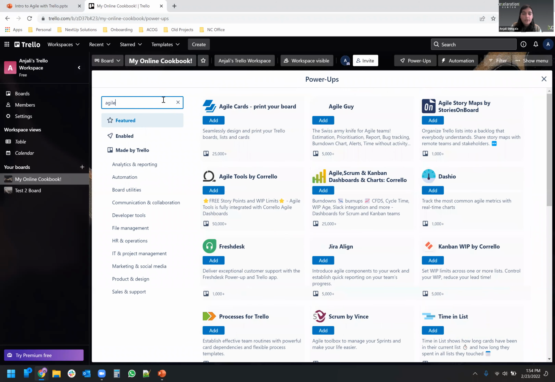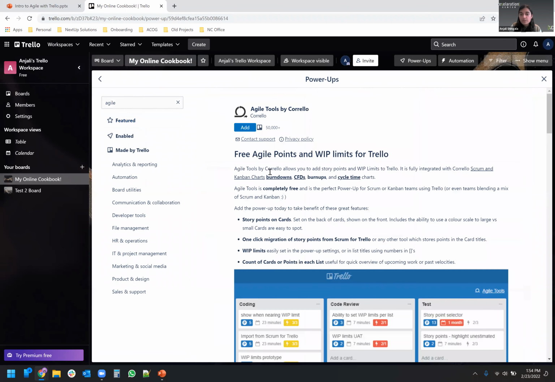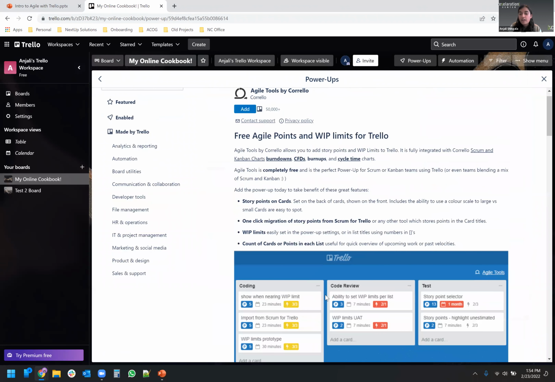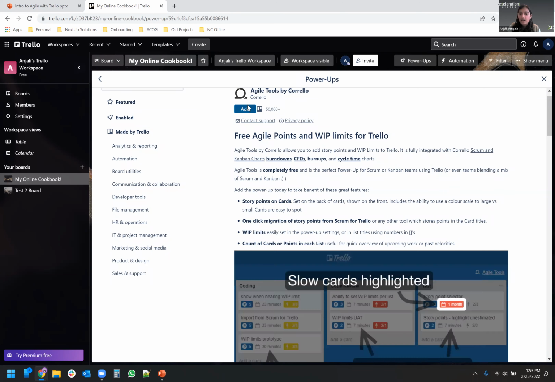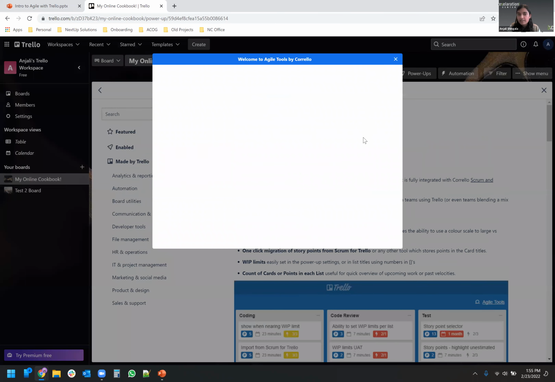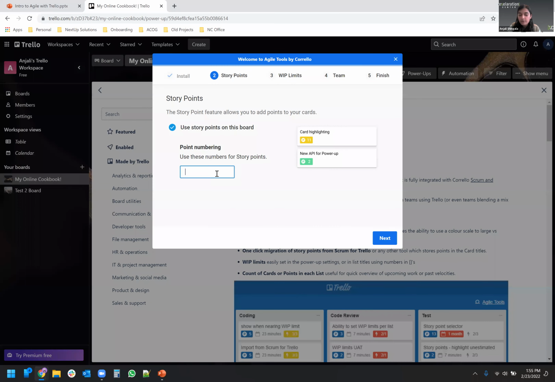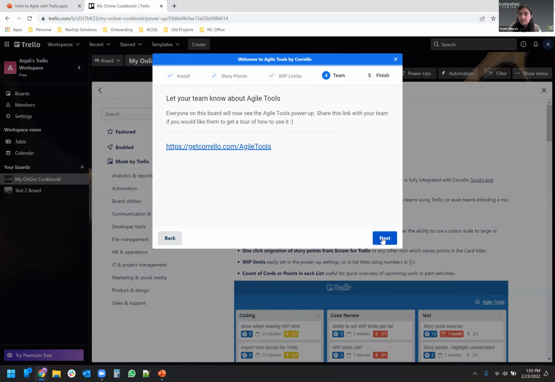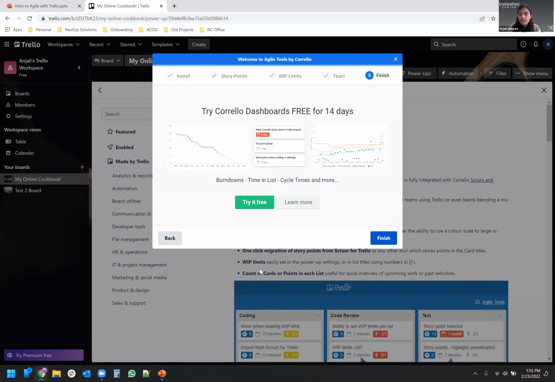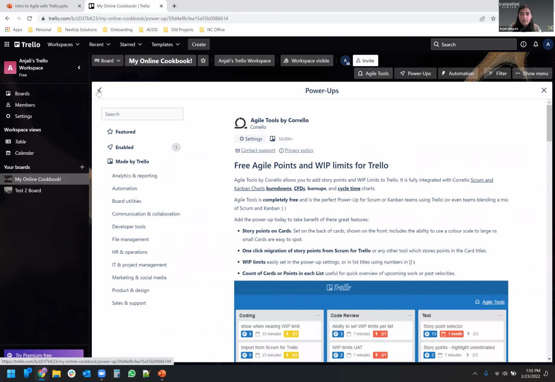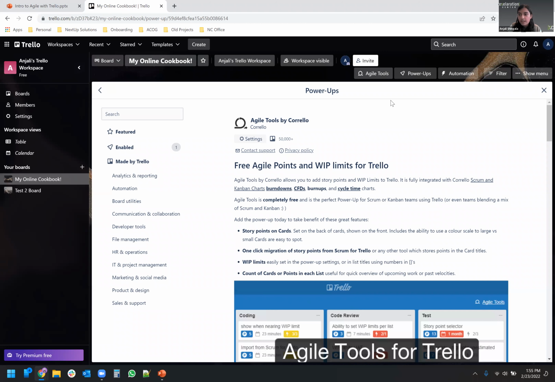But the one that I have become a big fan of is called Agile Tools. This will actually allow you to put a relative size on them, like I mentioned. So you have the ability to put, this is relatively a size 3 on the story. And there are a lot of benefits that can come with this tool. To add these bits, you just go through with this. As I mentioned, I use the Fibonacci sequence when I do these. So put in those point numbers, put in those limits, and then I'm done. And now it is integrated here with my Trello account.